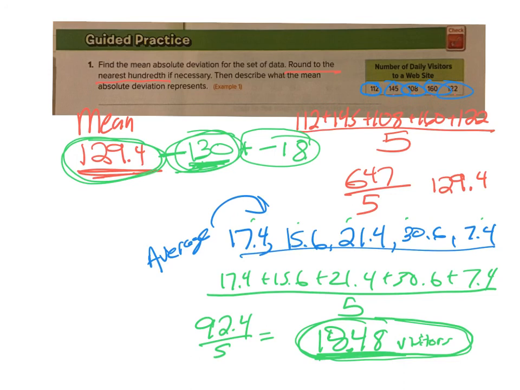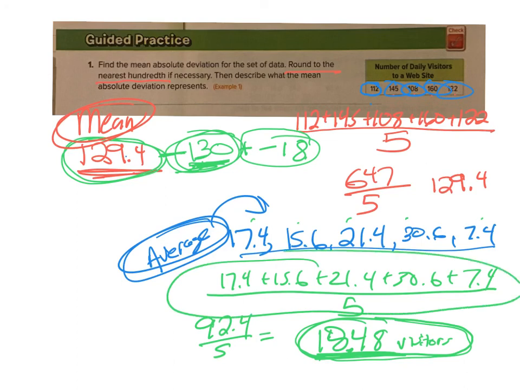This is part one of two parts. So we're going to try this today, and then we'll do more of it tomorrow. So I'm going to give you two problems to try on your own. Independent practice, problem 1 and 2. So first step is you find the mean. Second step is you find the difference between each number and the mean. Third step is you average those differences. And once you do that, you get your mean absolute deviation. All right, let me know if you have any questions.